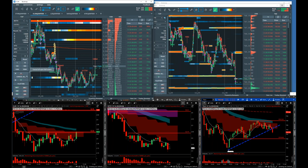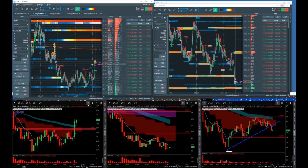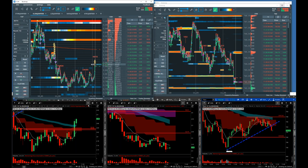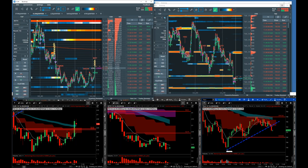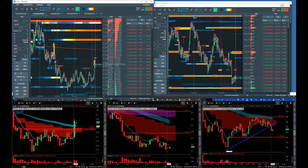Okay, this doesn't mean to make things overcomplicated. We'll flatten over here anyways, we're done. This doesn't mean to make your strategy so hard to understand that you have to think. No, but if I have, for example, a resistance on a previous high on the chart, a resistance given to me from the heat map, red tape over here, so I see sellers, and also my strategy, let's say J lines or the pattern that I'm looking at that moment, all together confirming that I need to take the trade, I will have, based on stats, a good return. I will have a good risk reward, and I will have a good percent win rate.